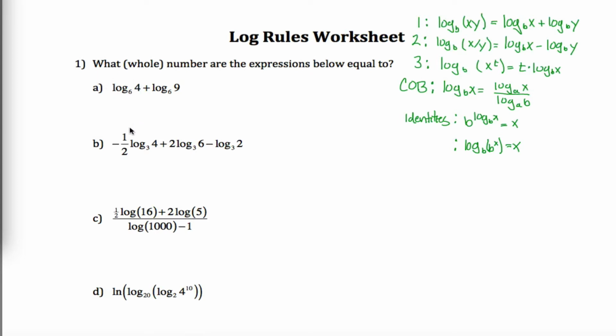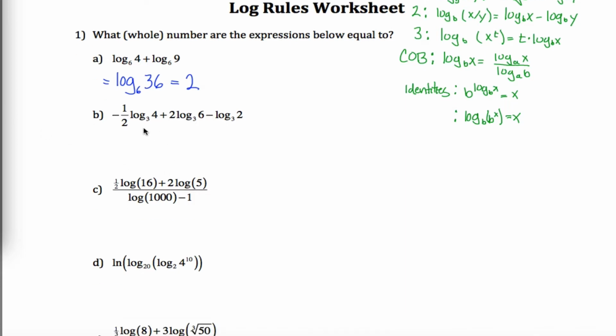So you might think you're stuck since you don't know what that number is equal to, but in fact you're not. You can apply our first log rule in reverse, if you want to think about it that way. What I have is something that looks like this. Playing the role of b is 6, x is 4, and y is 9. So I can rewrite this as the log base 6 of 9 times 4, which ends up being 36. And the log base 6 of 36 is 2, because the power that I need to raise 6 to make it a 36 is just 2.